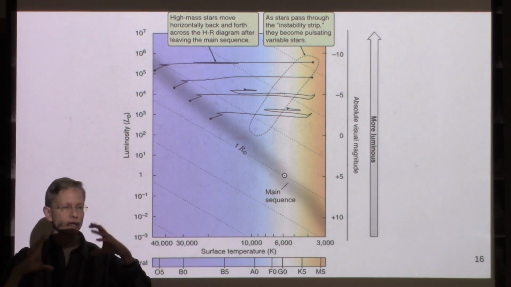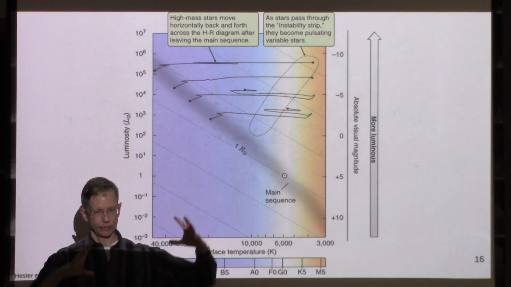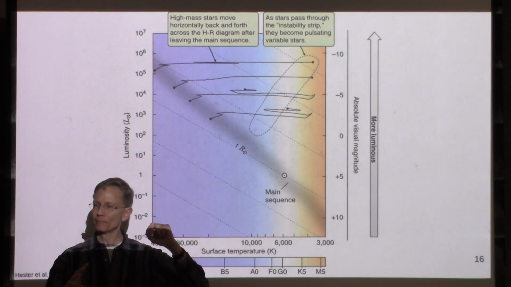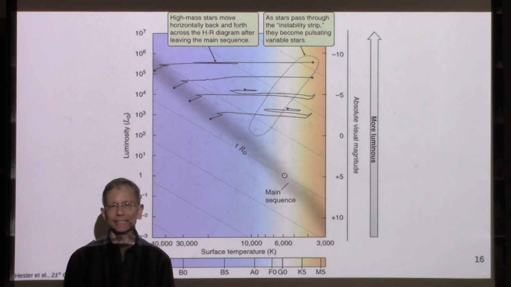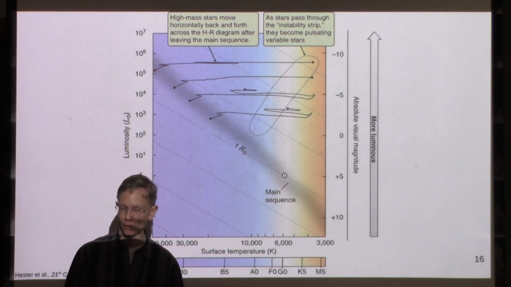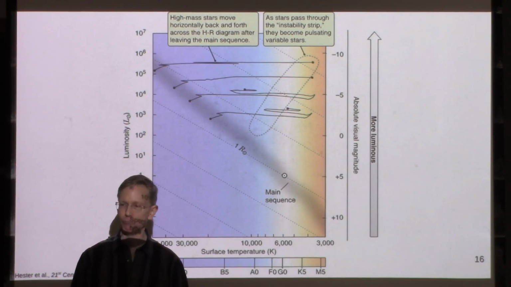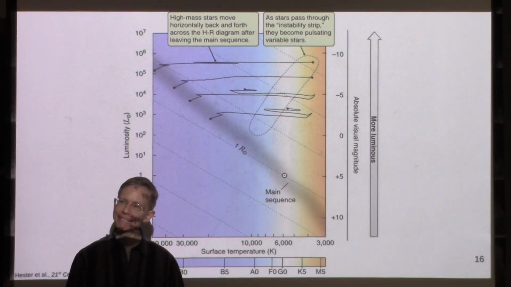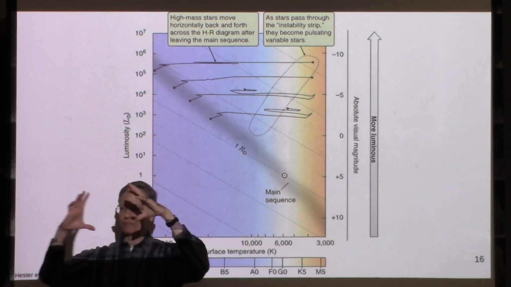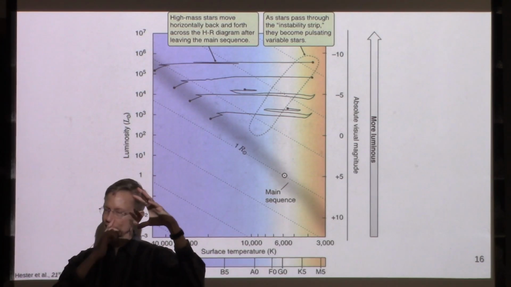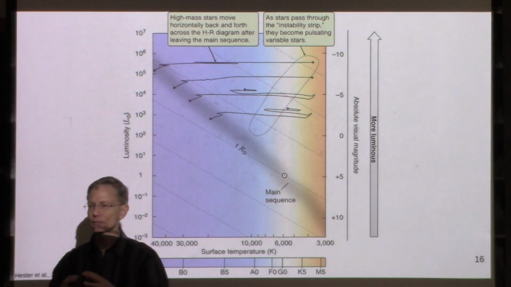Pulsation is sort of like ringing. So if I ring a bell, here's a big bell, here's a little bell, right? I'm going to hit the little bell, I'm going to hit the big bell. Which one goes ding, and which one goes boom? The big one goes boom, and the little one goes ding, right? So more massive stars have more mass you need to throw around in these oscillations, and so they pulsate more slowly with longer periods than less massive stars.